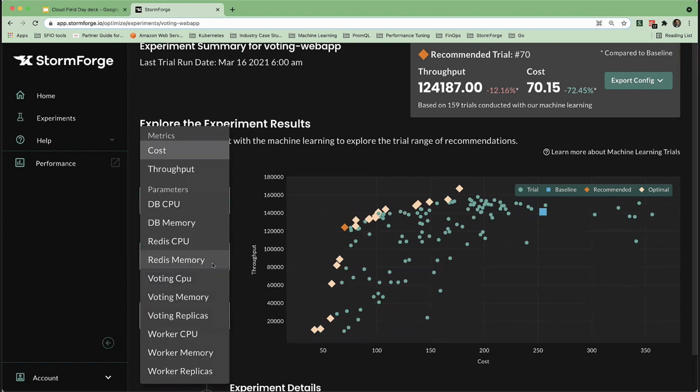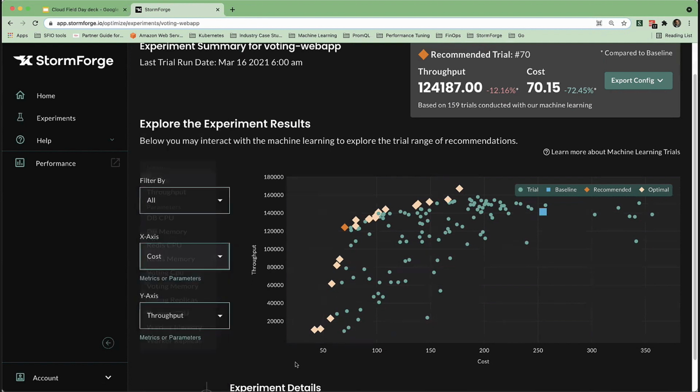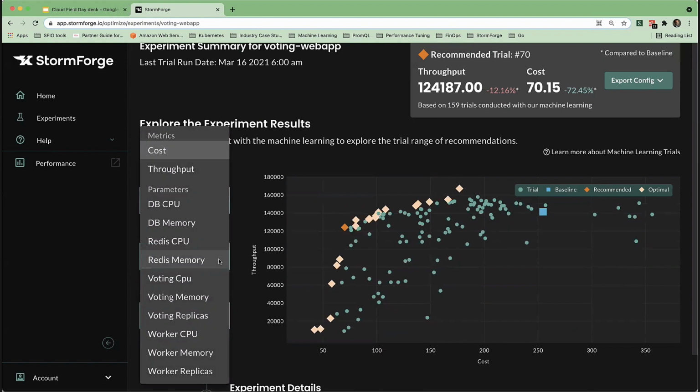And so in this example, we have 4 pods, so 4 microservices. We've got a DB, we've got a caching service, we've got a worker, and then kind of a voting front end. So there's all these components that are working in tandem. And in this experiment, we're trying to ask the question of how do I balance my throughput versus cost, right? And so for that one, you would tune things a little bit differently. In this case, we're not doing any internal pod parameters. We're just focusing mainly on CPU and memory.